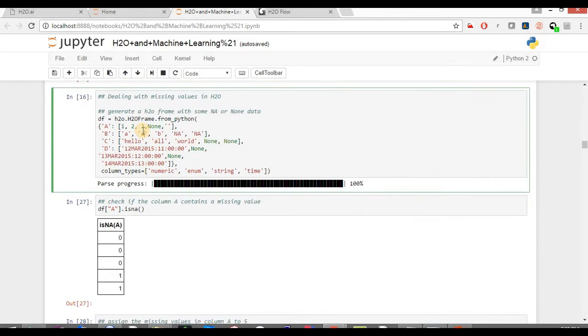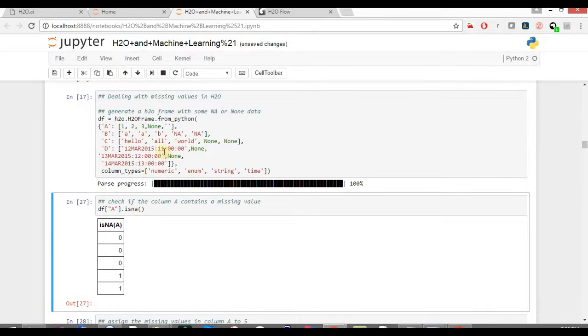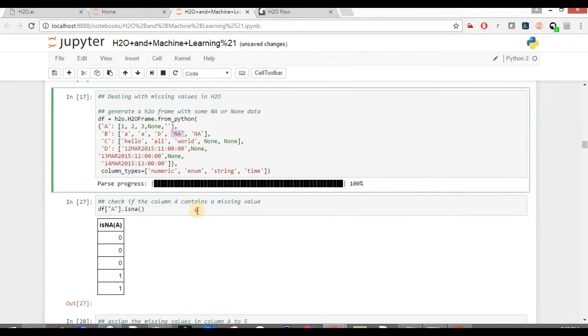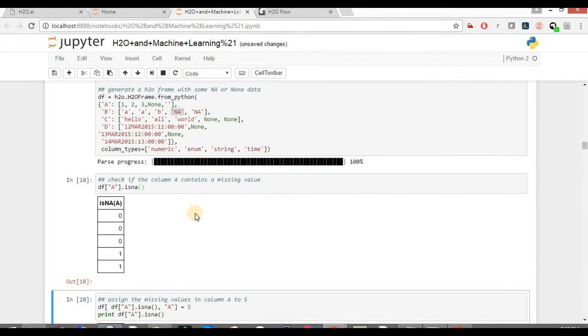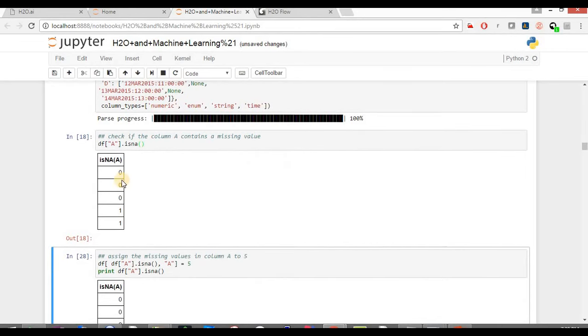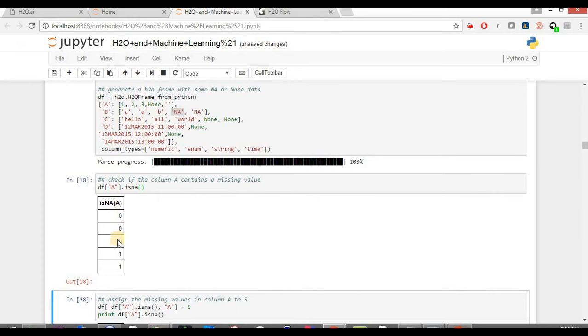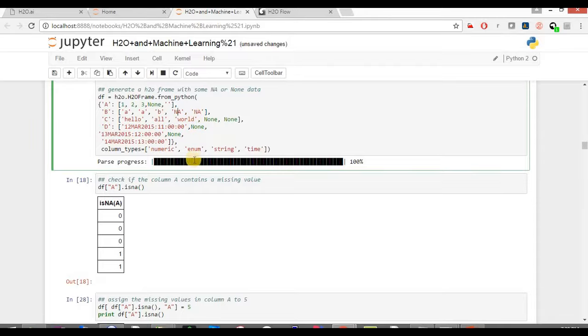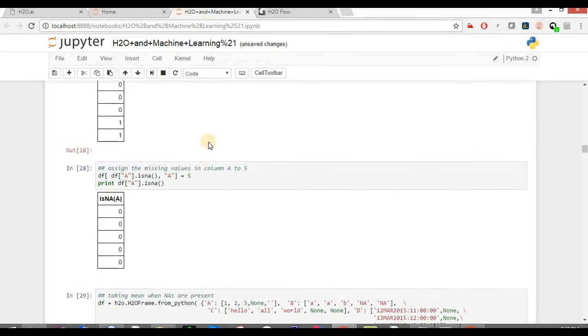Here we initialize a data frame with some missing values, and we can see the missing values are NA here. Next, we can see how many missing values are there. The first one has 0 missing values, and so on. This is comparing row-wise, so we look at the first element of each of these lists, and we can see the last two have 1. So this is considering NA as the missing value. The space and NaNs are not considered missing values here.